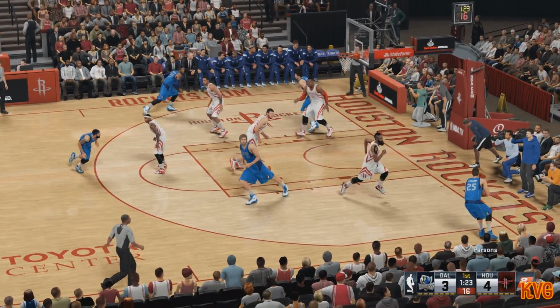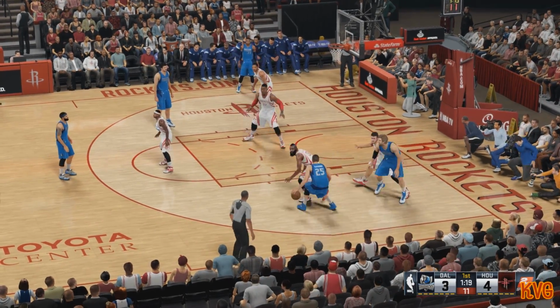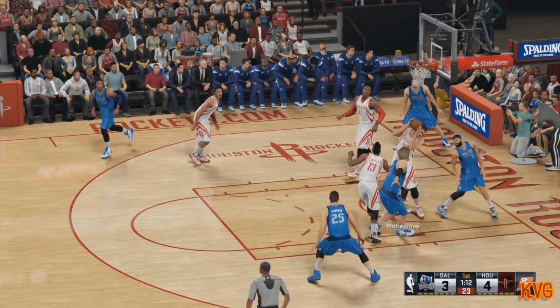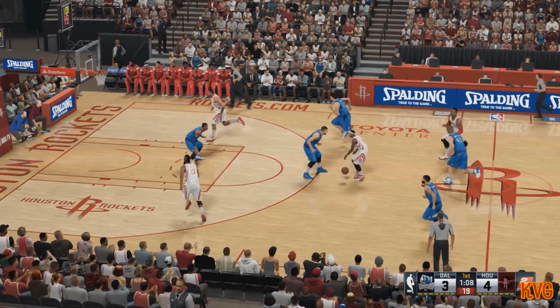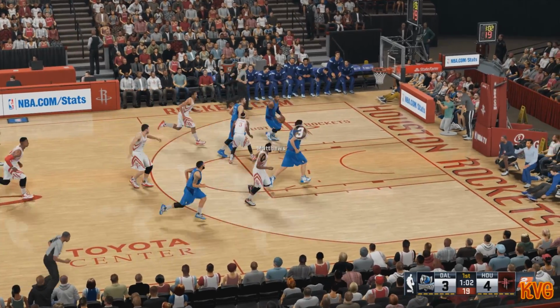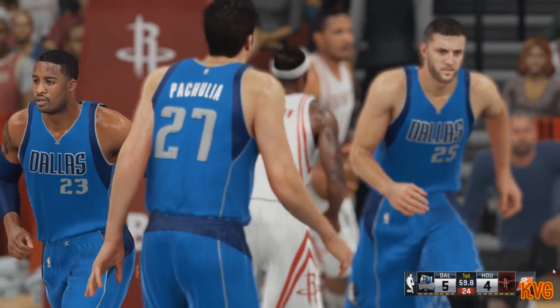Williams with the ball. Now Lawson defending. Nowitzki a screen. Harden against Parsons. Back to Williams. It's deflected. It's 3-on-3 on the fast break. And stolen by Parsons. And here we go. The Mavericks on a fast break. And Matthews gets it to go in on the assist from Parsons.